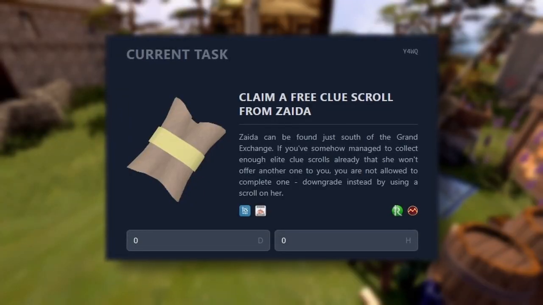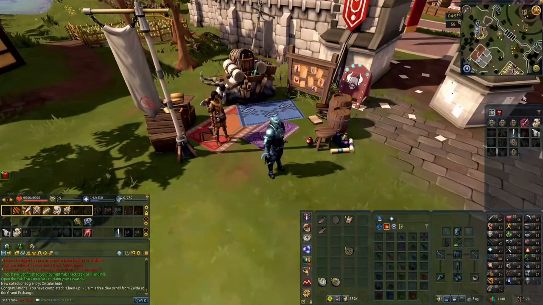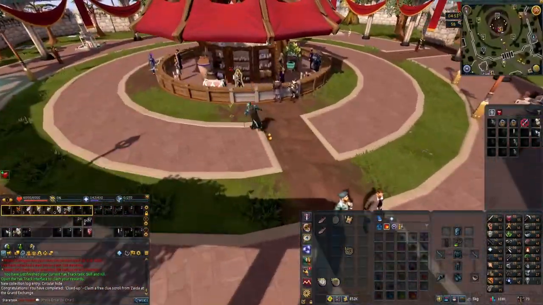Claim a free clue scroll from Zyda. Hey, a little medium clue scroll added to my pile that I got from copious amounts of, what are they called? Cockatrices? Also, I got a clue scroll from the Dagonoths. I'm destroying that too.